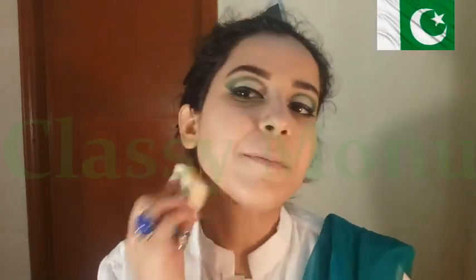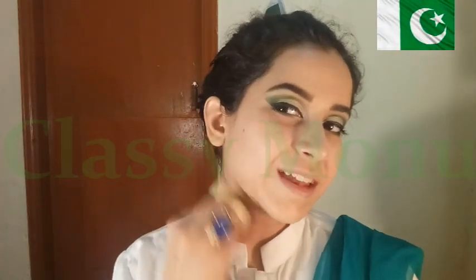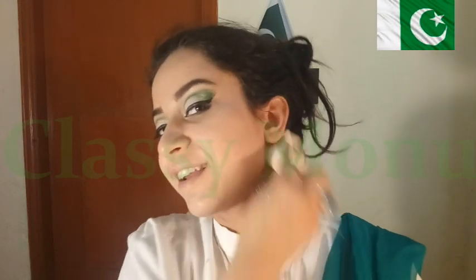I'm gonna put some on my neck area too, because I don't want it to look like a step neck. Get it? Like a stepchild, like step neck.